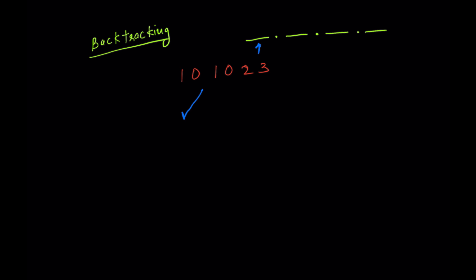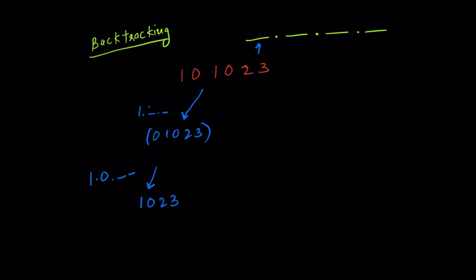Let's run a quick simulation by placing the period right after the first character, that is between 1 and 0. So the first segment of the IP address will be 1, and for the next run, the characters that are available to us are everything starting from 0 all the way to the end. So for the next segment, we'll repeat the same cycle by placing the period right after 0 and before 1. So far we have 1.0 in the IP address and the remaining characters are 1023.